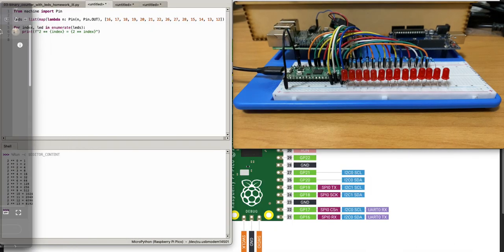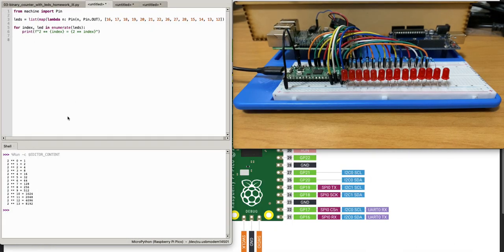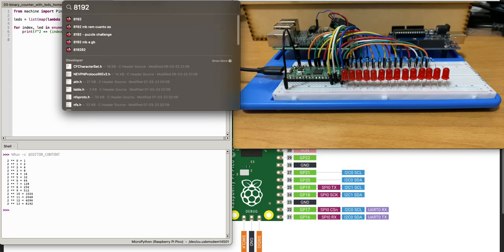Of course, in my case, it will be a pretty big value because I'm using 14 LEDs. Let's sum all the values to check that.